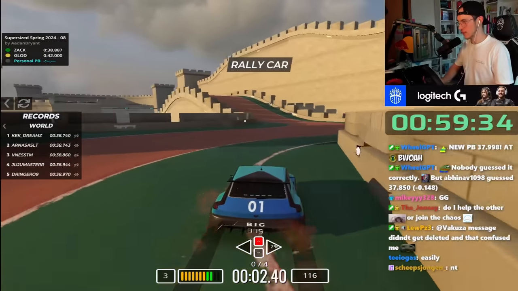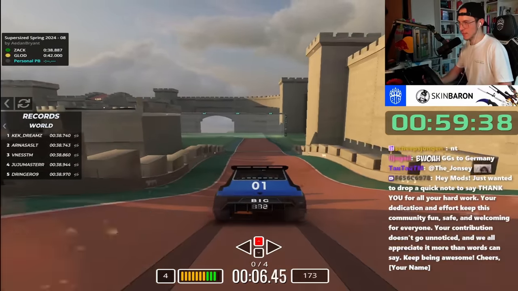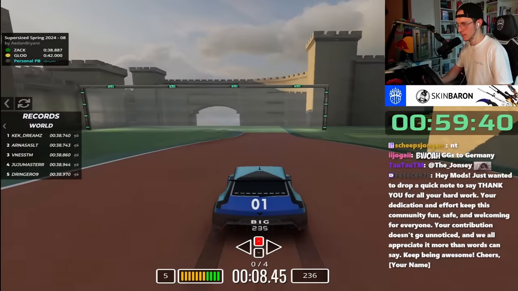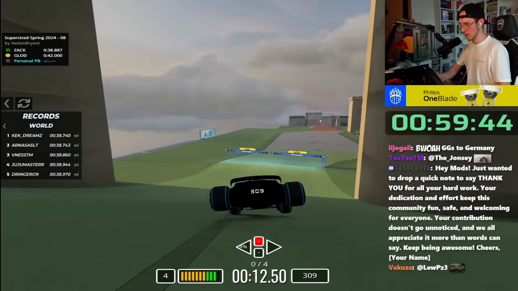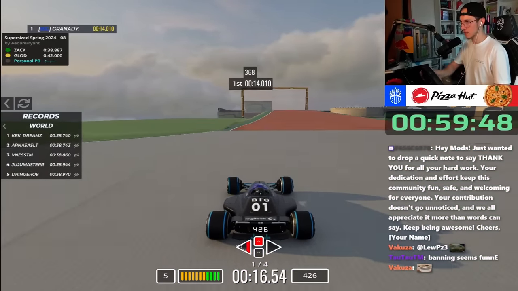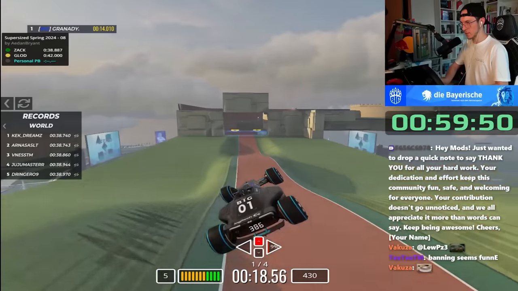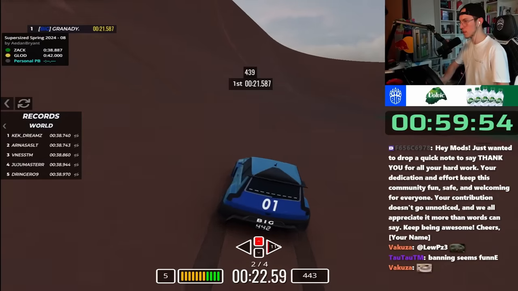Oh, 08. Oh my god, rally car on these huge maps is so slow. Rally car has, like, no acceleration curve. Can we even make this jump smooth? I mean, yeah, I guess. Side jump. Bad idea. Can we full speed this?